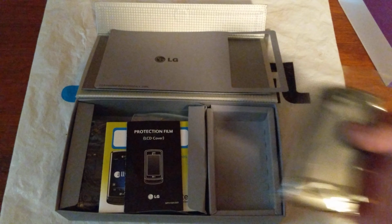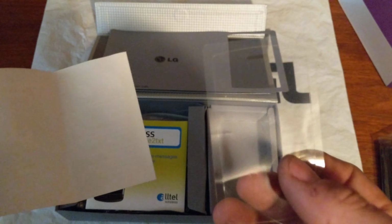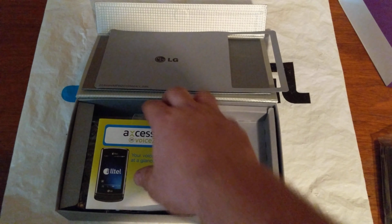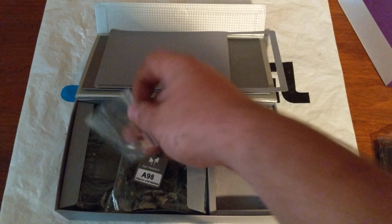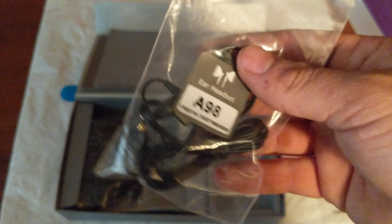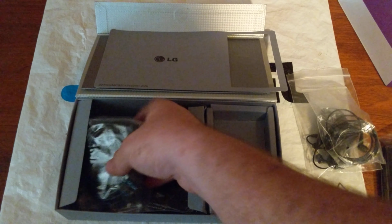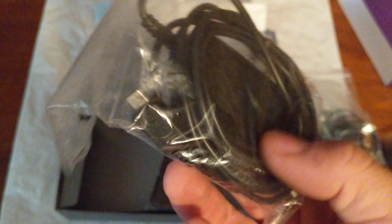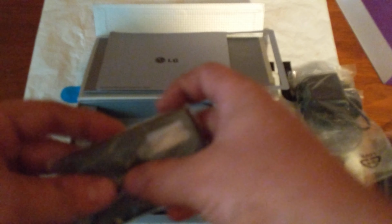Inside the box, you're going to get your phone. You got a screen protector, still there. A little brochure, I guess. Micro SD card. You got earbuds, 2.5mm. You also got your 2.5mm to 3.5 adapter. Got your micro USB charging cable, LG branded. And you also get the back and the battery.